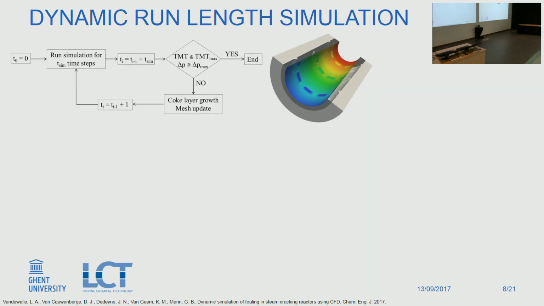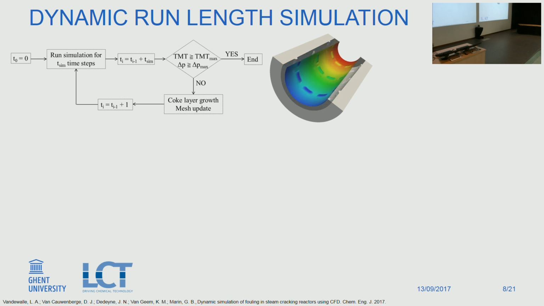A last thing that was done by Laurien mostly, and also Jens is working on this now, is how we can look at the behavior of the reactor over time. Because I showed you the coke formation. In the beginning there's no coke, but over a period of time, which can be anywhere between a week and about 50 days, the coke builds up until it reaches a certain point that the reactor cannot be used again. And what you can do to remove it is just burn it off.